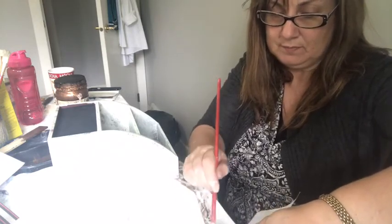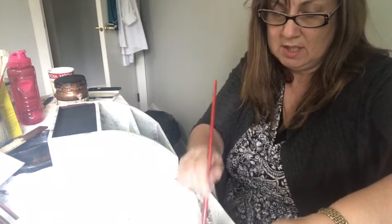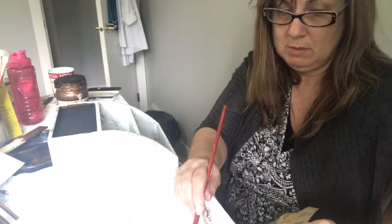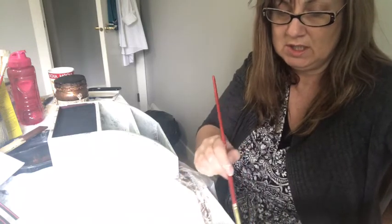And try and get both sides, because this is kind of a little bit of a waxy paper, so I want to get both sides. And the bottom part that's straight I am going to leave. I think that's fine.